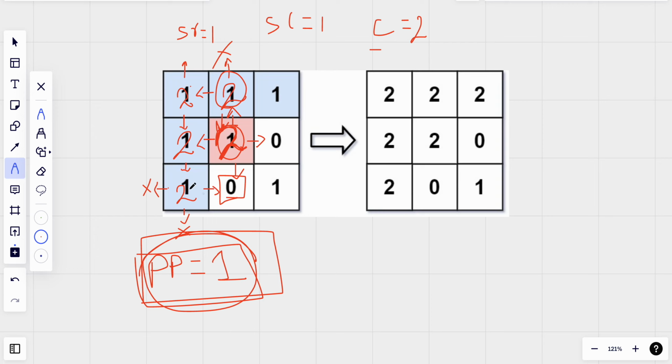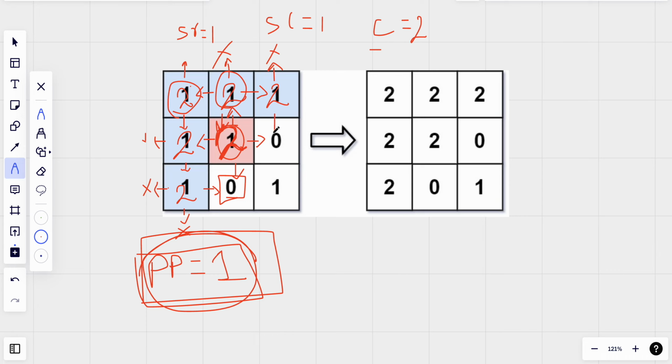So since we have now tried all the directions for this node, we revert back to its calling node, and for this node also we check all the remaining directions, and we see that all of them are already changed and we cannot go in this direction, so we go back to its calling node. Similarly here also we go back to its calling node, and from this calling node we can go to the right, and we see that its value is equal to 1, so we convert it into 2. And then from here also we try to move in the different directions.